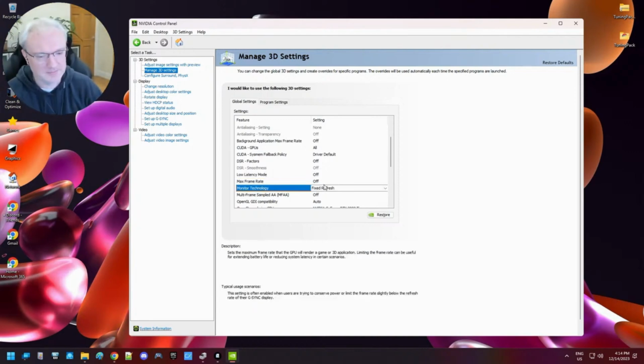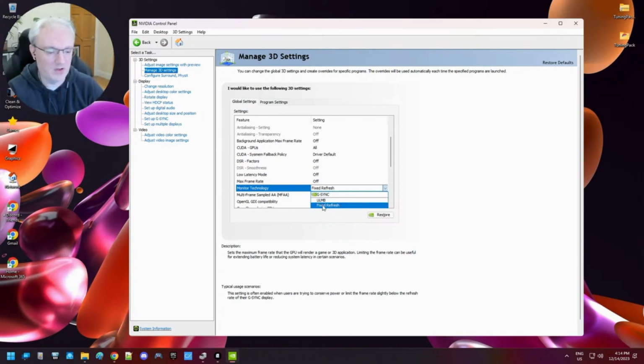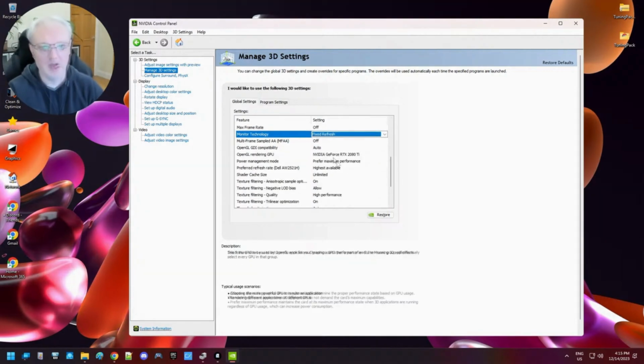Monitor technology. The two options to think about are either G-Sync or Fixed Refresh. I'd recommend G-Sync if you're only running one monitor, and your monitor contains a dedicated G-Sync chip in it, not something that's just G-Sync compatible, an actual G-Sync chip. If you're doing that and only running one monitor, then choose G-Sync. That will give you the best experience. But if you're running more than one monitor, including a capture card, which counts as a second monitor, then select Fixed Refresh. If you select G-Sync and have more than one monitor running, you'll get latency spikes every 10 seconds or so, which you just don't want. So Fixed Refresh if you're running more than one monitor. That's the rule. After that, what else are we setting?